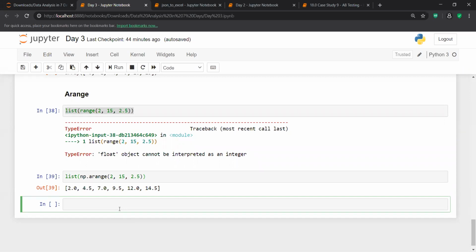Fine. So this is an improvement inside the arange function in comparison to the range function which is available inside core Python. And definitely any number, the starting number, the end number, or the step size, can be a decimal. There is no restriction. Because the range function belongs to core Python, and the arange function belongs to your NumPy library. So in this way, I can show you one more thing.